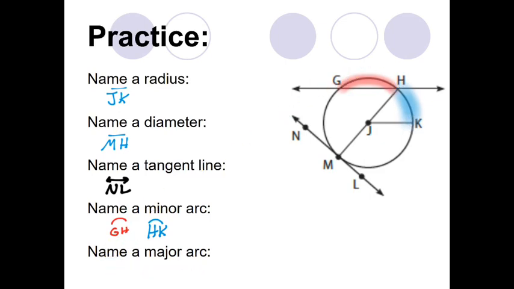Now if we wanted to name a major arc, remember the major arcs are more than half the circle and travel all the way around. So you got to be really careful here. Let's say I want to refer to this major arc that I've highlighted in red. What we'd have to do is refer to that major arc by three letters. I couldn't just call it arc GH because that would refer to this little part up here. If I want to refer to the whole thing, I could call it arc GMH or arc GKH. Both of those notations would describe the same arc.